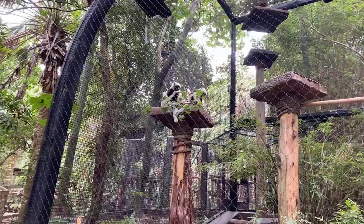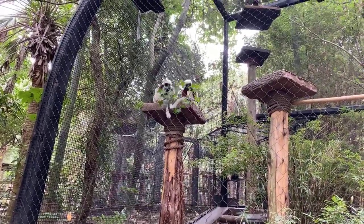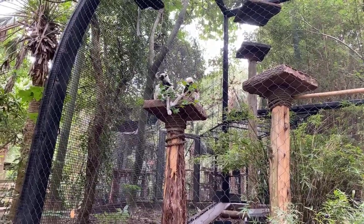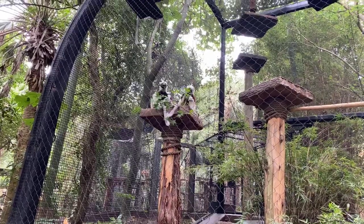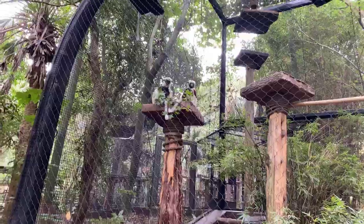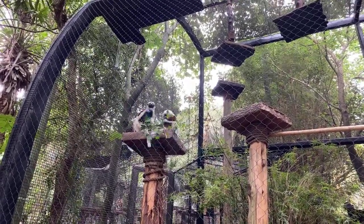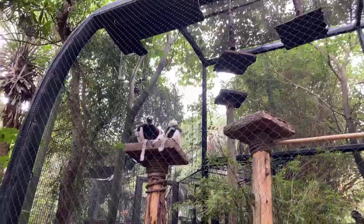These guys do live in groups in the wild. Here we have our family group, and you'll find family groups and bigger social groups too out in the wild. If you're just tuning in: we have mom Zenobia sitting on the left - she is 19 years old. Beside her is her daughter Athena on the right, she is four years old. You can just see his tail hanging down, but Gaius the dad is sitting up top and he is 12.